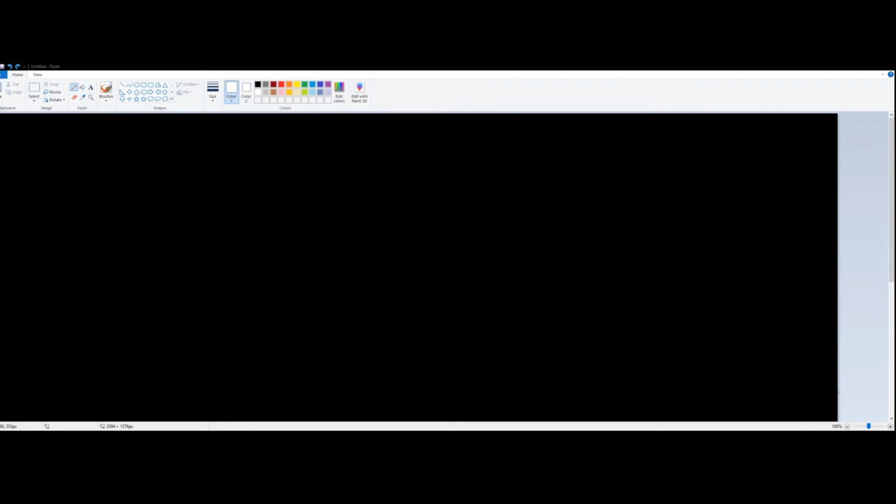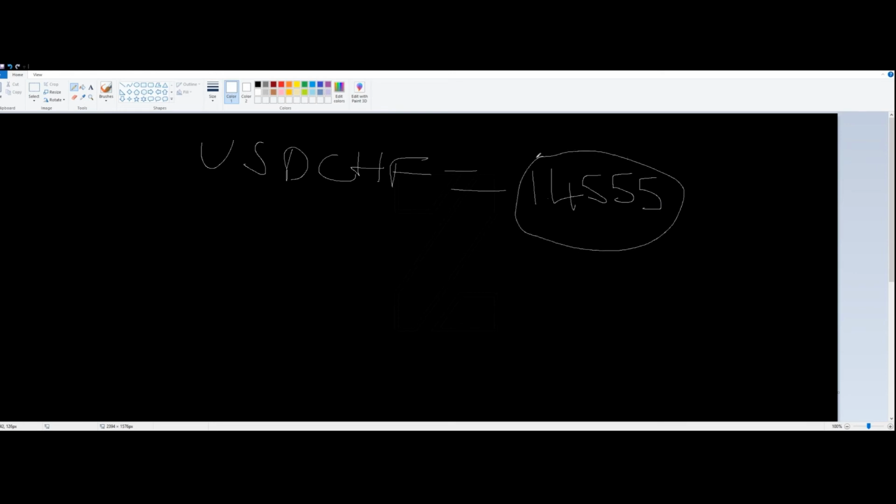So for example, if you want to enter a trade, right, and you're buying USD/CHF, but you want to know how much it is per pip. So if it moves 1 pip, you want to know how much that is. All you've got to do is very simple. So if we're doing USD/CHF, right, and it has an exchange rate. When you go on TradingView, you see the exchange rate on the right side of the screen. Let's say it has an exchange rate of 1.4555. Okay, so that is your exchange rate at which price is currently trading.